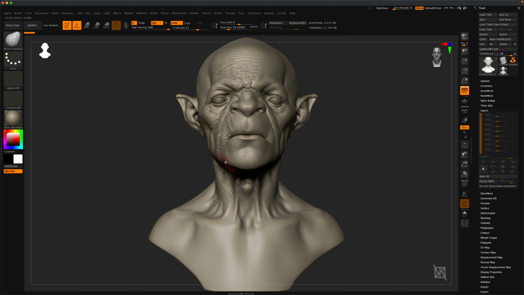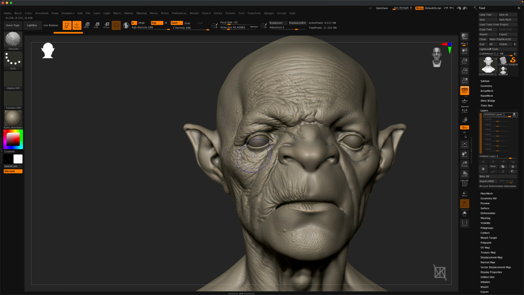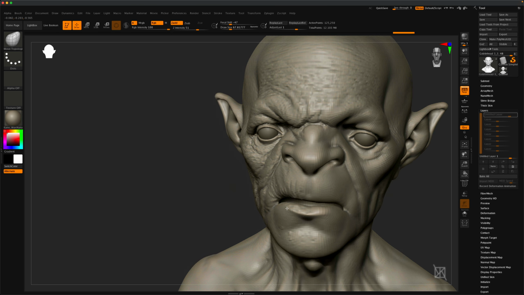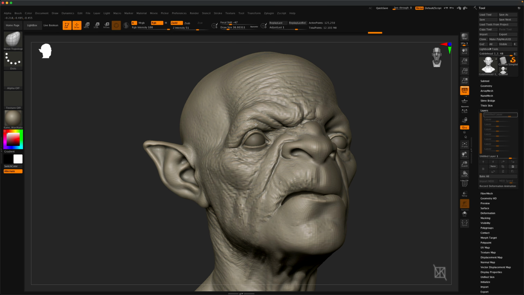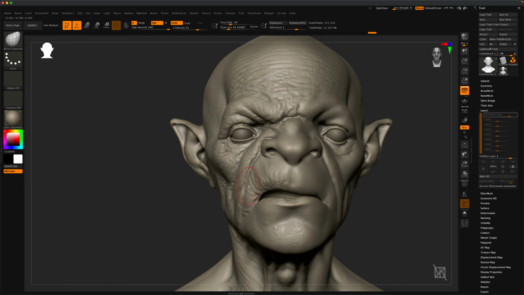Another great use of layers is to store expression or pose information. So let's go ahead and create a layer here, and I'm just going to use the Move brush and drop down a few subdivision levels and make a simple expression for this character here. Then I'll go back up my subdivision levels and turn off Record for this layer.